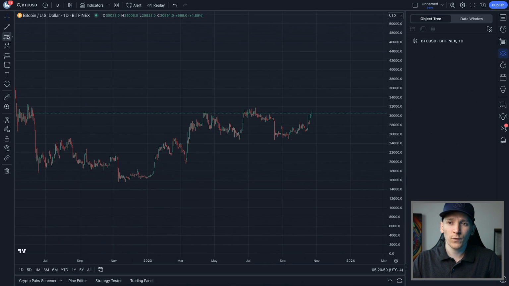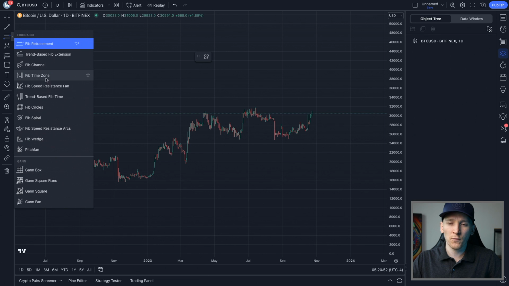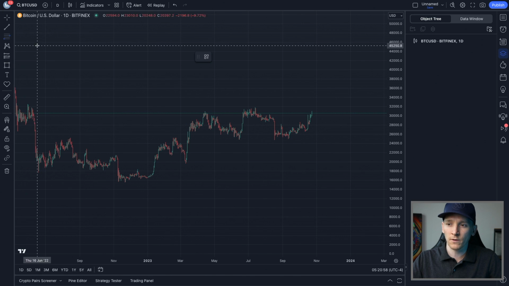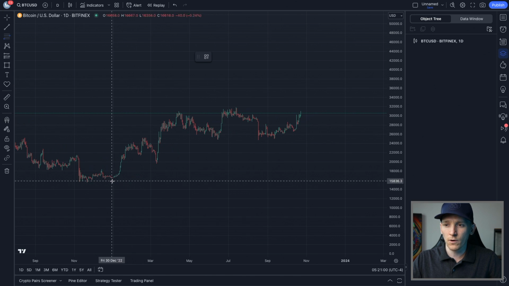TradingView has a Fibonacci retracement tool all by itself. If we click the drop down here, lots of different ways to use Fibonacci retracements to draw on the chart. I'll just show you the main fib retracement level here. So click this. We're going to draw the fib on from a low point to a high point. So I'm just going to press Command on my computer, which is a Mac.